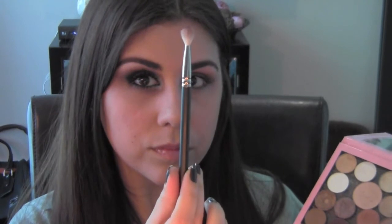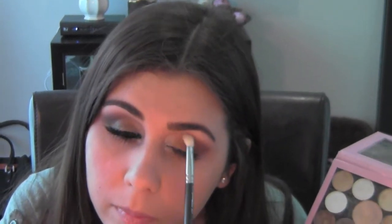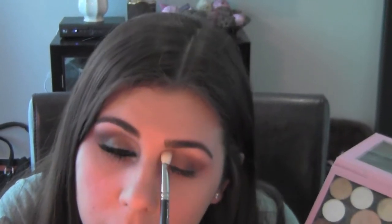I'm using the far end of the brush to apply the least amount of pressure so I can build the color intensity slowly. This shape is sort of like a lifted cat shape that she had in the photos that I saw. Bring the brown shade all the way in to the inner corner.